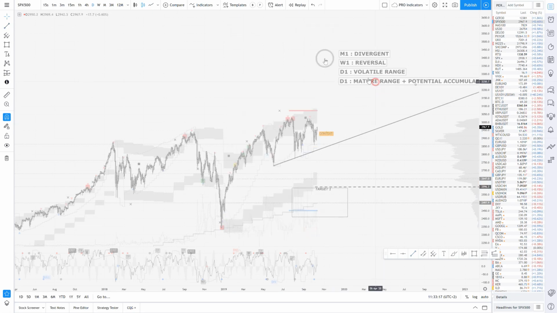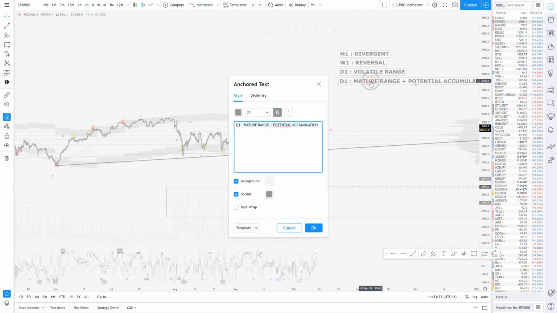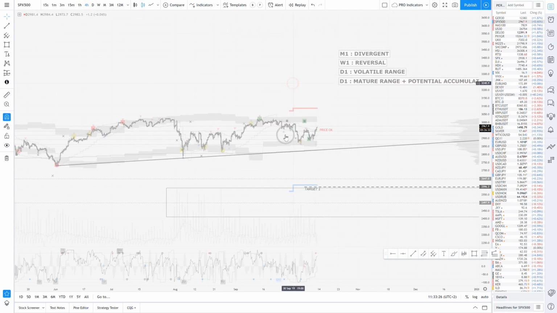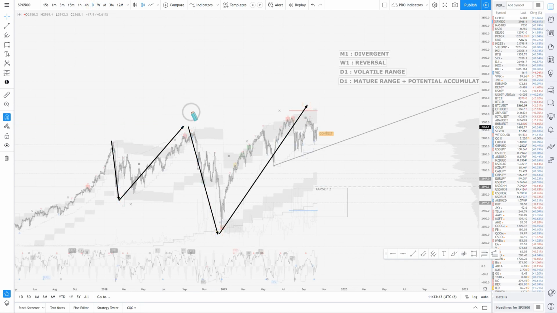Volatile range. So now four hour. I need to go real quick, I'm sorry. So like I said, four hour, neutral range plus potential accumulation is what we have in here. As you can see, on the four hour right now, we're going context to trend channel to context on a mature range, which is important. We can't do that on the daily because the range is not mature. At least, I think the range is mature because it's just a range in which we're making extended waves. We're reaching the final wave, so we could say mature range in here, but let's call that a volatile range because we still don't know.